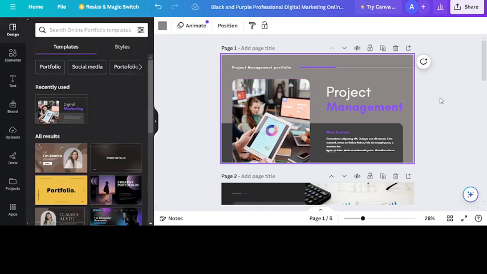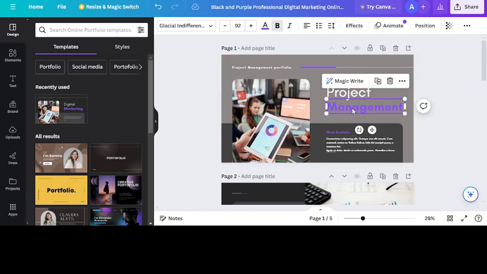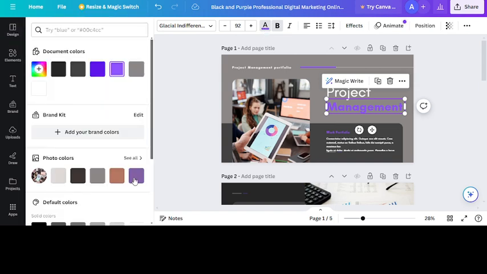So now I've changed the background color. It means I have to do a lot of work with the text color as well. Okay, so this whole thing has to blend. So I said this purple. I don't really like this purple here, and I want to change it to something else. I can just click on this text color here, and it's going to take me to a wide array of options. So I can even change it to this. I can change it to this. I think I like this.